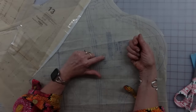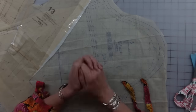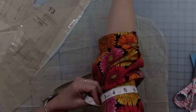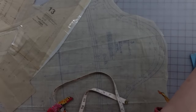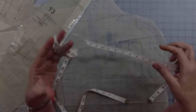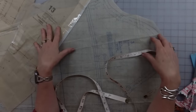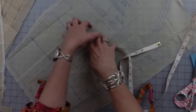Okay, for the size large, it says it has a 14-inch bicep. For this it's 15, 16. All right, if this was for me, and I don't actually know my daughter's bicep number, but if it was for me and I'm measuring at exactly what my bicep is with clothing underneath it, okay, well, I have a big arm, you know, that happens, and so it's 14 inches. You want at least 2 to 2.5 inches of ease around your bicep so that you can move around. That's just standard.